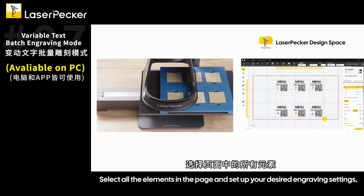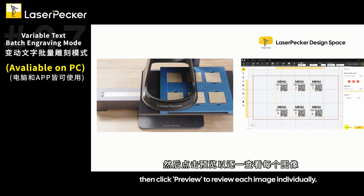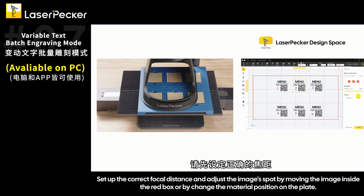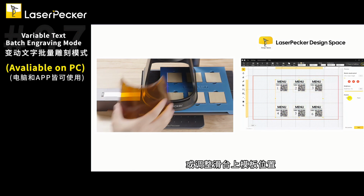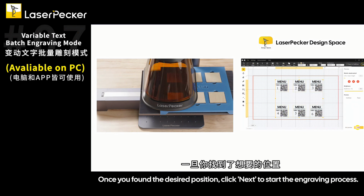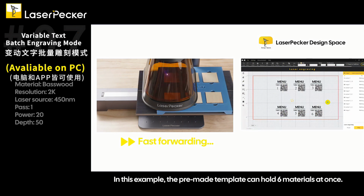Select all the elements in the page and set up your desired engraving settings. Then click Preview to review each image individually. Set up the correct focal distance and adjust the image's spot by moving the image inside the red box or by changing the material position on the plate. Once you find the desired position, click Next to start the engraving process.